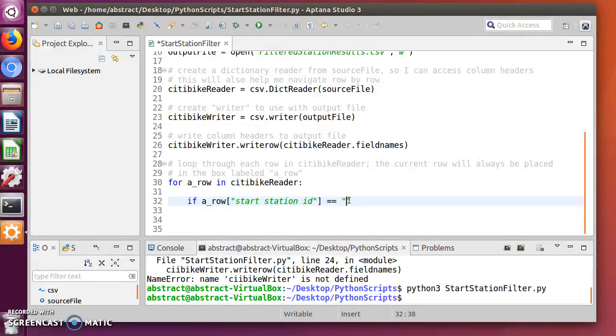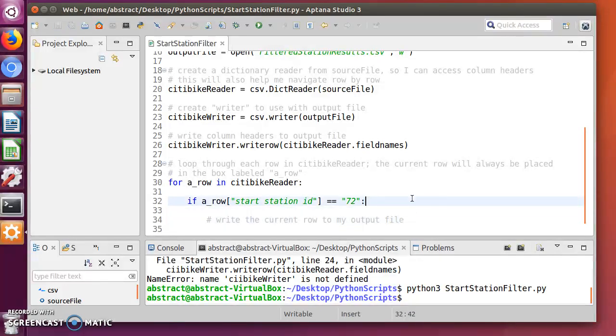And in my case, I'm going to say 72. All of this data is going to be interpreted as strings at the moment. That's a safe way to do it. And so I'm just doing exactly what I said here, which is testing to see if it's 72. Now, let me say just here, I'm going to say write the current row to my output file.